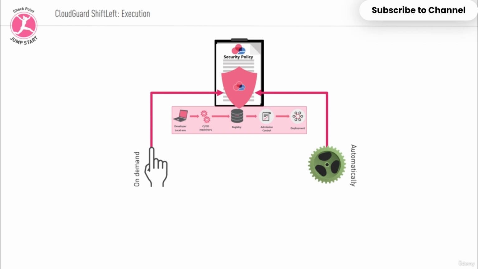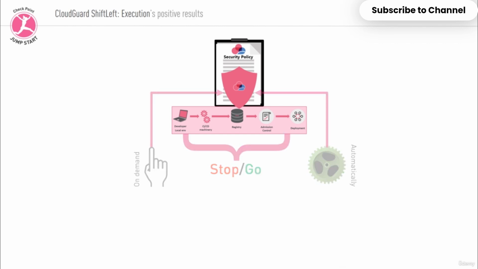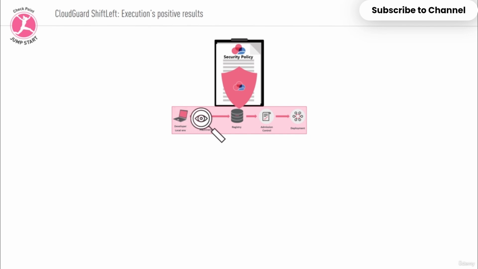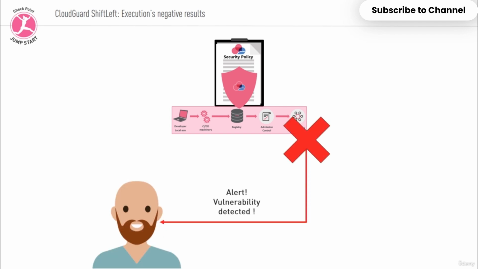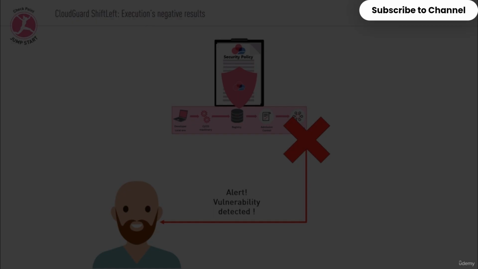The end result of executing Shift Left is a stop-go action in the pipeline. The pipeline's execution moves to the next step upon a Shift Left OK. And if everything passes, the pipeline is completed. Otherwise, depending on the instructions, the execution will stop, and the relevant developer will be alerted about the failure and its cause. With this in mind, let's take a look at the process of deploying Shift Left.